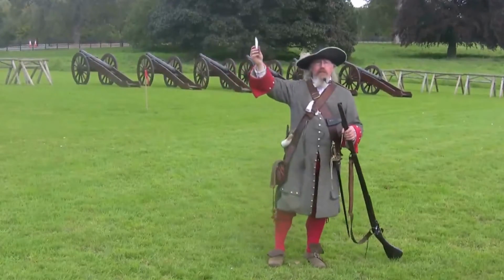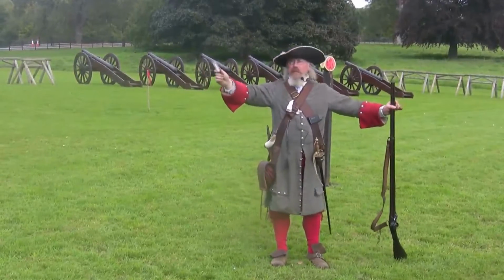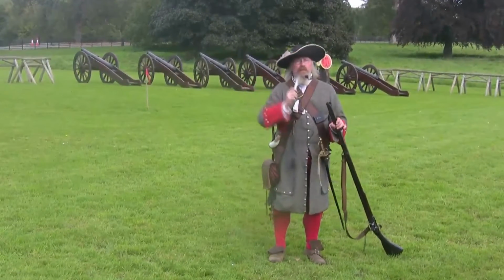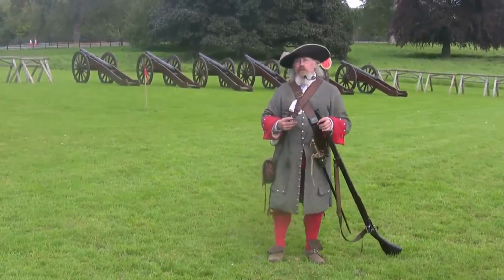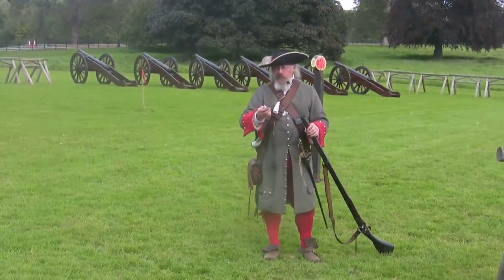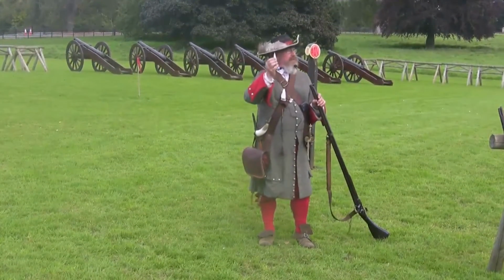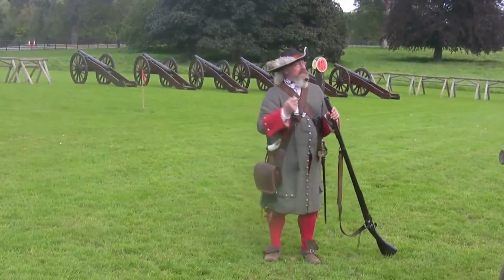As we take the cartridge in the right hand and the musket in the left, the only thing now I have left to open it are my teeth. And this is where, to commit to loading his weapon, the soldier has to bite the bullet and get on with it. And I'm sure you've heard that expression as well, to bite the bullet. And this is another musketry expression. Now, before I bite the bullet, I do have a confession. These are blanks. There are no bullets in them. So you will have to bear with me and pretend that I'm going to bite.